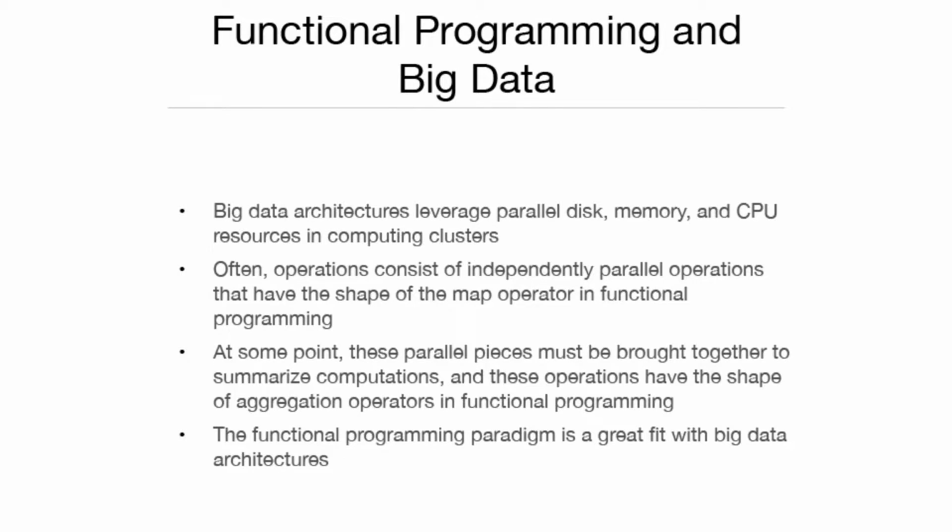So, starting to shift a little more to big data. If you look at a lot of the big data technologies, we've got clusters of computing systems, and they have parallel resources of CPU and memory and disk, and a lot of the operations we do are split amongst those independent computing units, and they operate on those components in parallel. Well, that sounds a lot like a map method in functional programming, the ability to operate individually on pieces of data items in a collection. Most of the time that collection exists on a single system, but there's nothing that says that collection can't be spread across multiple systems. And eventually we need to do some kind of aggregation.